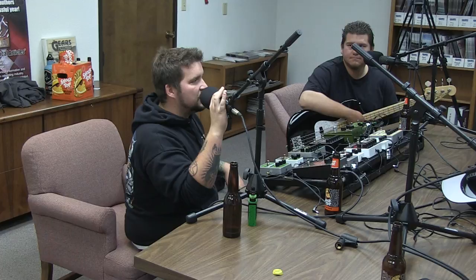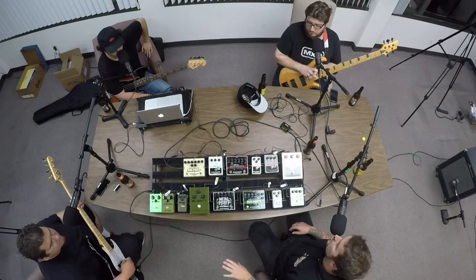Before we finish this off, we do have a couple honorable mentions on our Big Muff board, because that completes everything with the Big Muff name. A few months ago, Way Huge came out with their Russian Pickle, which was their clone of the original Green Russian Big Muff. So let's just compare the three side by side. I'm going to start with the original, go to the new, and then go to the Russian Pickle.